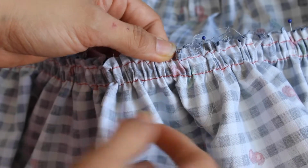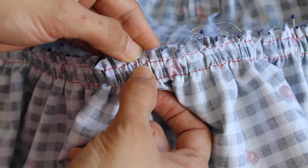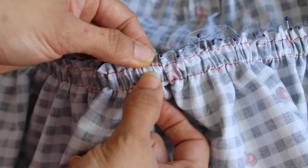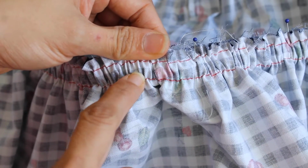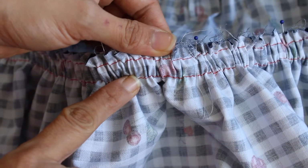These two gathering lines will be removed. You can remove the 1/4 inch one if you choose to. If you don't want to remove it, you can leave it in there. We're going to be finishing this seam later when we come back, but first things first, we're going to put in the permanent seam here, right in the middle of these two gathering stitches.